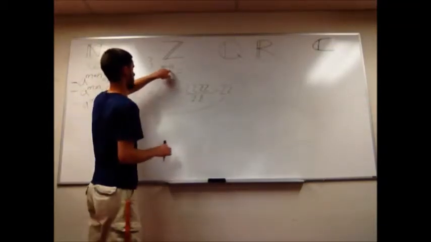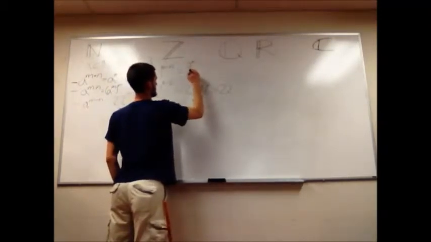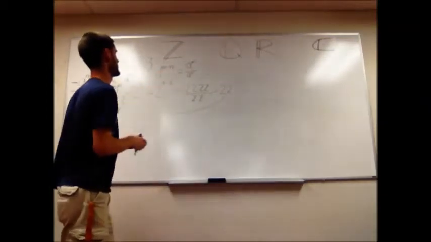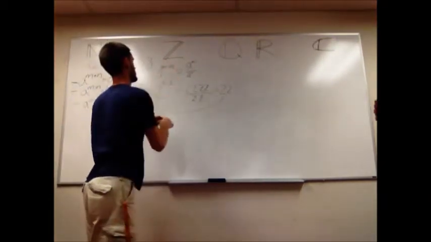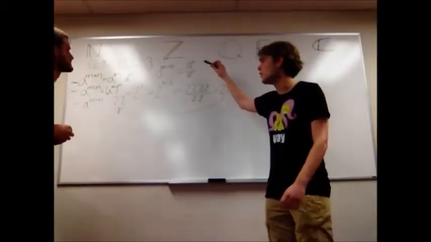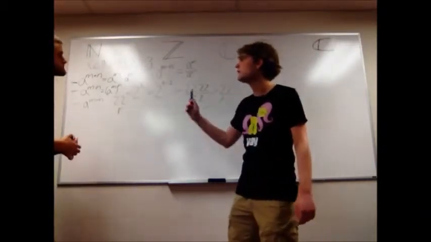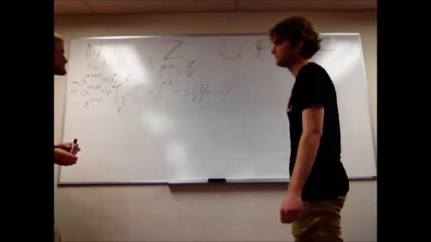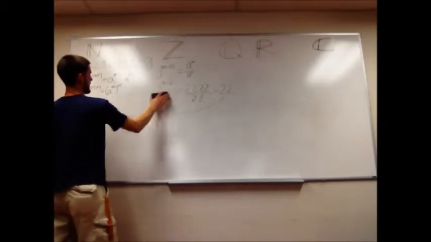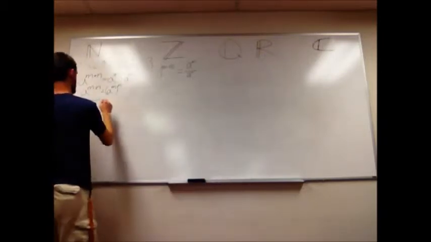When m is greater than n, we're going to be left with this, correct? And if n is greater than m, then by the positives and negatives, they're going to end up switching, and we're going to end up with this. However, we only have natural numbers right now, so this only works when m is bigger than n, because you don't have non-natural number exponents yet. So we'll add this property, provided that m is greater than n. We'll add this to our list over here.